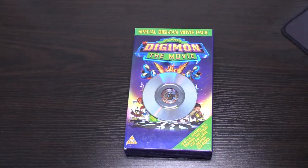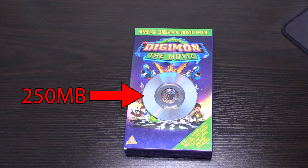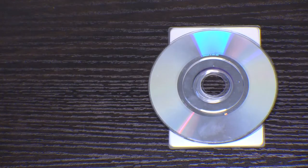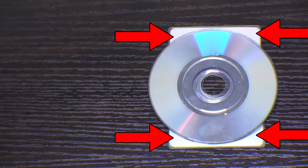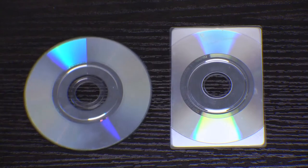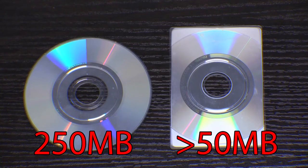If you take a mini 8cm CD-R, you're looking at around 250 megabytes of data. We can see the data section of this disc is the same height but the corners are simply ignored as they are dead space — the laser inside cannot read that far. Even with that, you may think it can hold at least half of that, but with these shaped discs you'll be lucky to fit around 50 megabytes. So you won't exactly be seeing GTA 6 put onto these things.